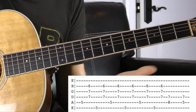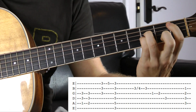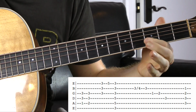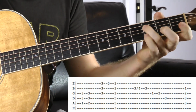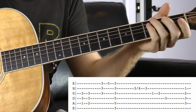And then we're going to go back to the same thing as we did at the end of the first section, which is that B flat power chord. The only difference is this time, after we do the little run here, we're going to end on kind of like an F voicing. You can use whatever F you want, but we're matching it, and this is just an interesting thing you can think of as a duet. You don't want to play the exact same thing.